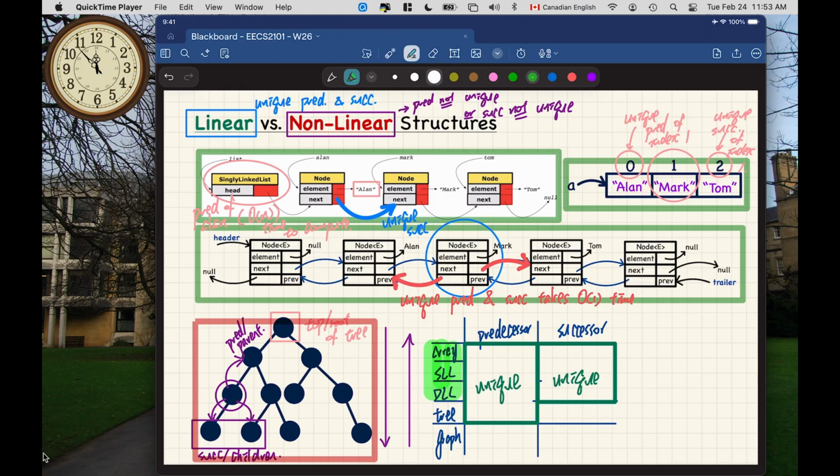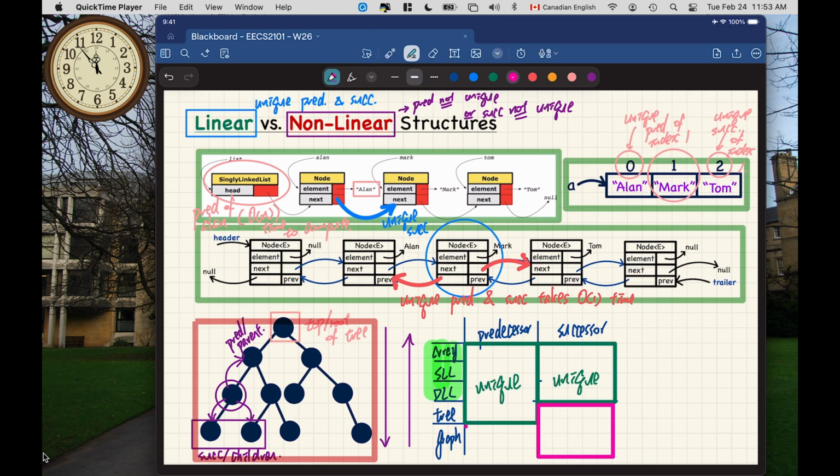All right. What about the tree and graph? For tree and graph, their successor will simply be multiple. Especially for trees, you can see from here, you can just got multiple successor. Okay. So let me just clean it up right here. So for tree and graph, their successor will just be multiple.